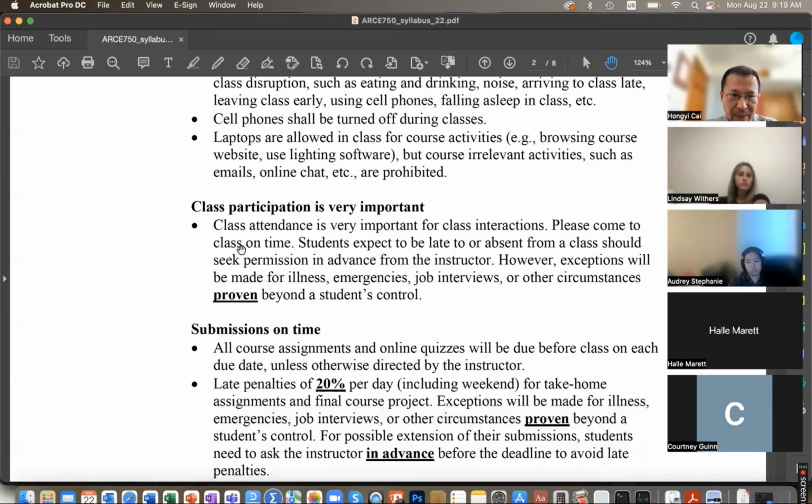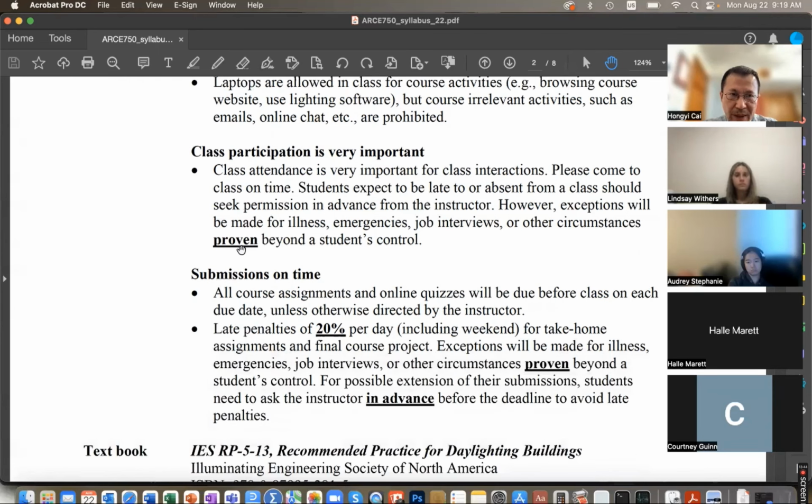All right, submission on time. All assignments will be due on that due date. Most of them will be before class, except for a few assignments which will be due at midnight. Okay. Late penalties will be 20% off per day, including weekends. That means after 5 days, it will be 100% off.